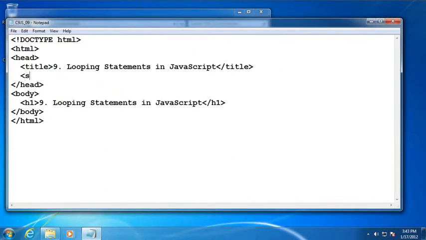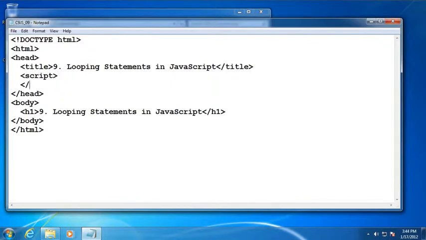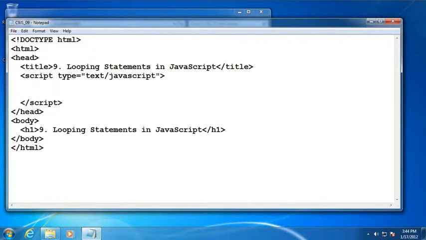And then we want to work with our script tag. Type equals text/javascript. Great. All right, I think we're ready to go here.